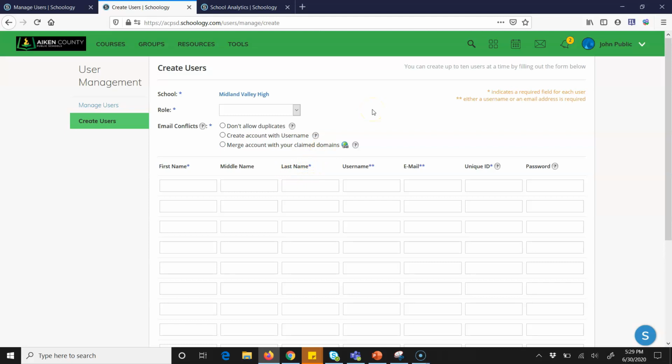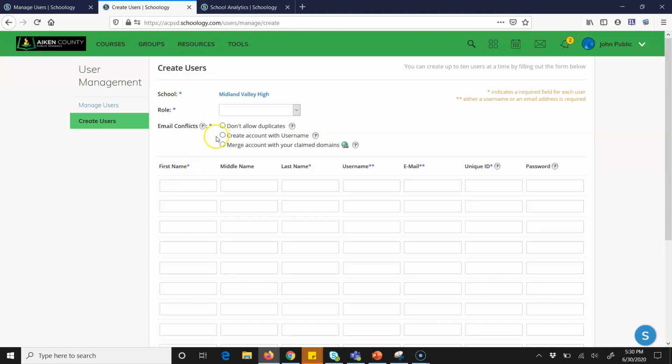You may see issues like that, and if you do, the only way to fix that is to get that person to remove that email from their personal account. But generally speaking, anyone in PowerSchool is going to have a Schoology account. If you have someone who is a USC Aiken intern or a guest in our organization, or someone that is a long-term sub or whatever it might be, those are going to be the only cases where you might want to come in here and create an account for those individuals.